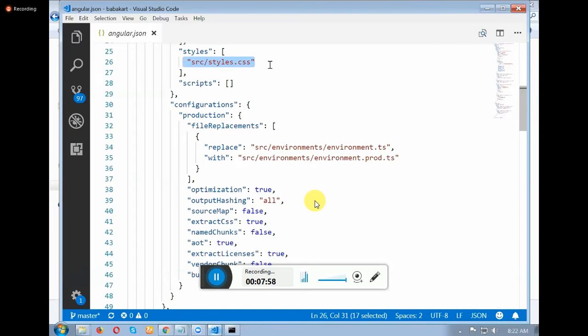In Angular, it is discouraged to refer the CSS and JS files on the index.html.